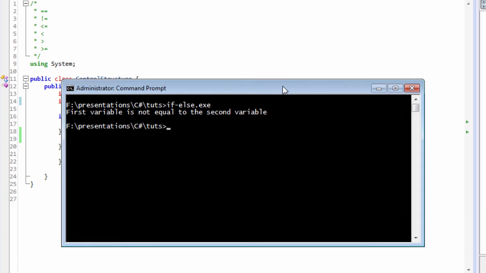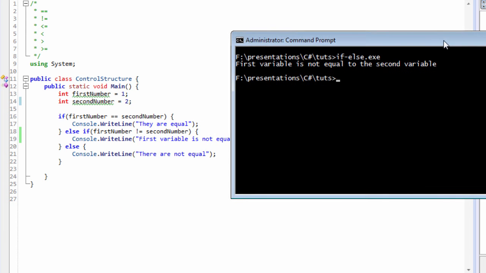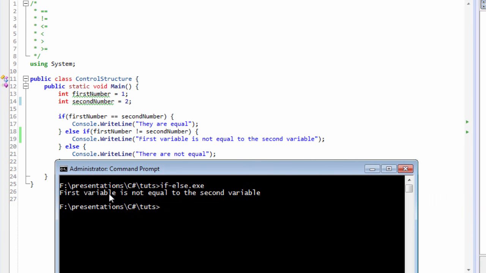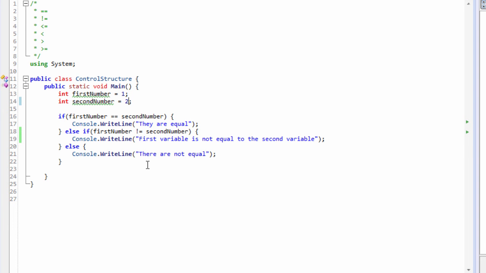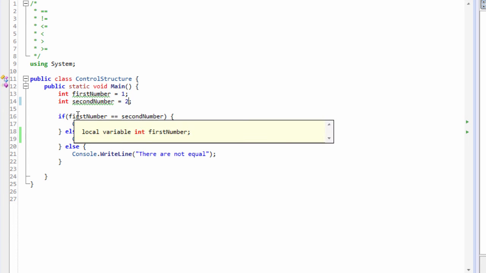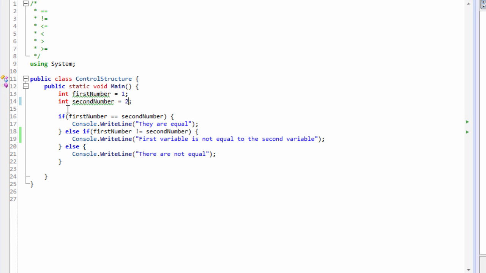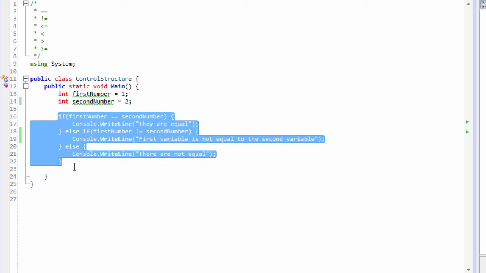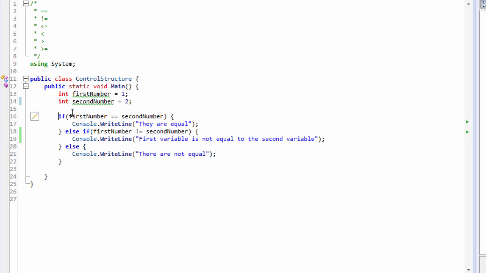So we see that we get something like the first variable is not equal to the second variable. So we get that message from the else if clause. So what is actually happening inside our script? When the compiler looks at your script, it first sees that we have got two variables as usual, and when it reaches this if, else if and else block, then it sees something else.